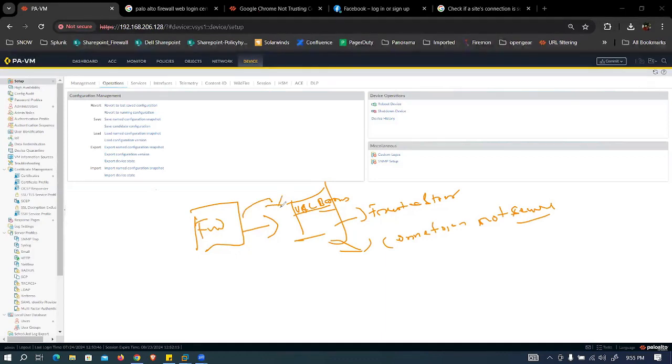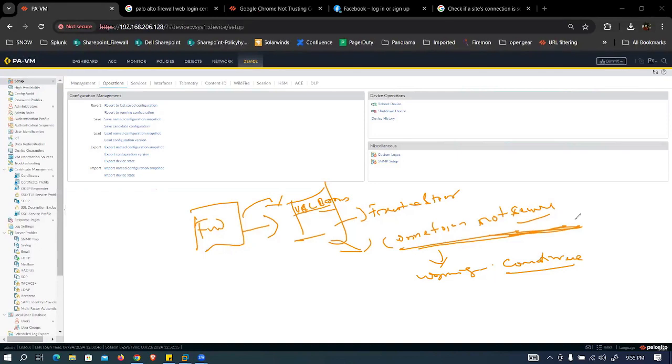What am I sending to the firewall after accessing, when I'm writing, for example, the IP address? You will get this browser error message or warning message. If you want to continue, you can click on advanced, and if you are ready to take the risk, you just continue. Yeah, that's understandable.